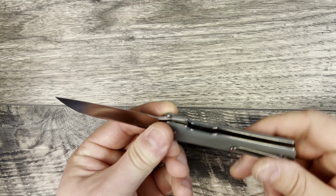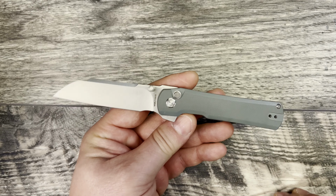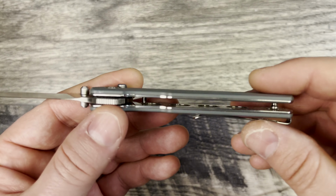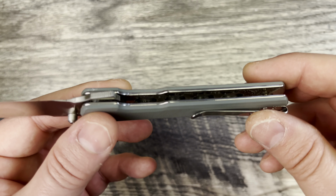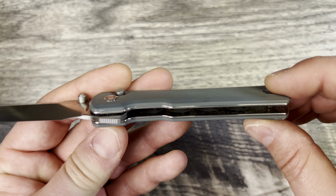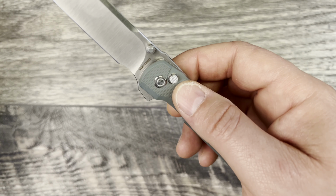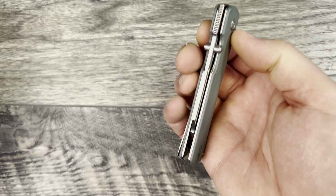Now, I did test it, and the lockup on the button lock from Vosteed on this one is banging, right where you want it to be, solidly locked up, nice and milled out on the inside. So that's going to help them get to that 3.5 ounce weight. And your access to the button lock, really nice.